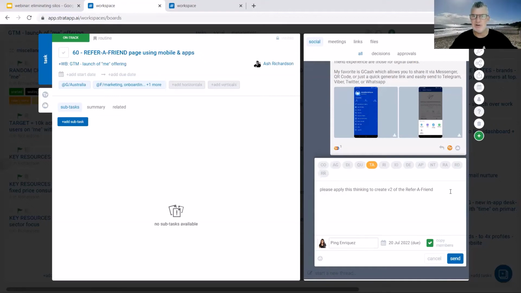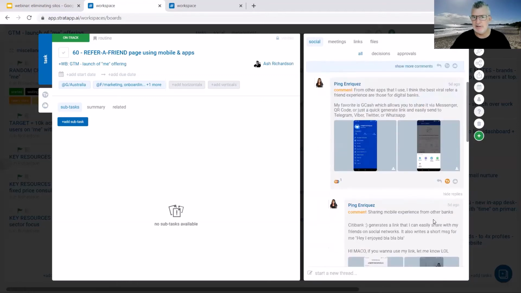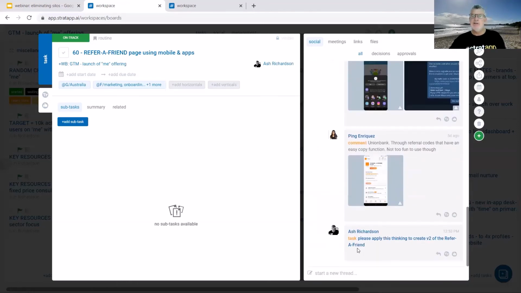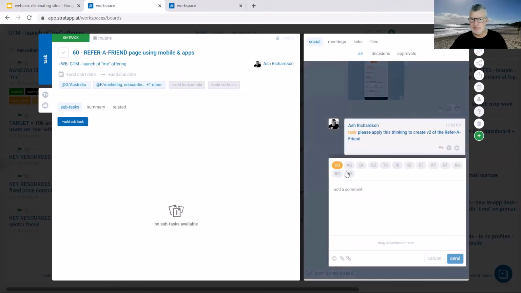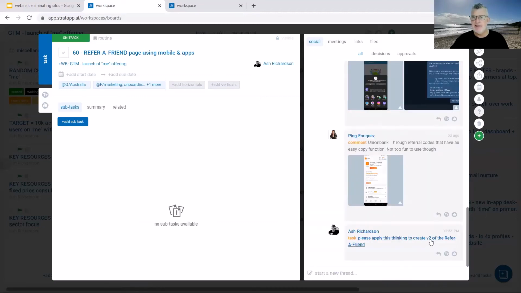I was trying to show you the hierarchies of content. So not everyone who's a member of the launch needs to get down into this level of detail. So I'll untick that. So yeah, remember the 11 points of social. If I tag something, a task, a risk, or an idea, it creates its own card. And that becomes its own workspace, which is sitting below. So let's just go up a step.